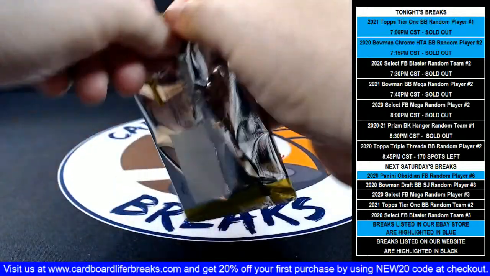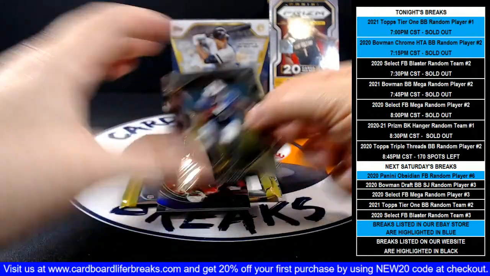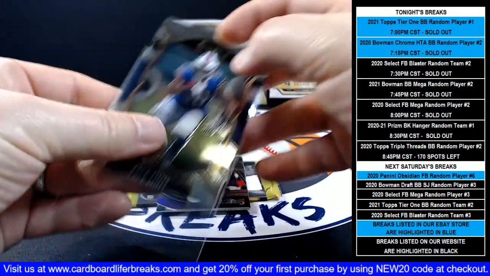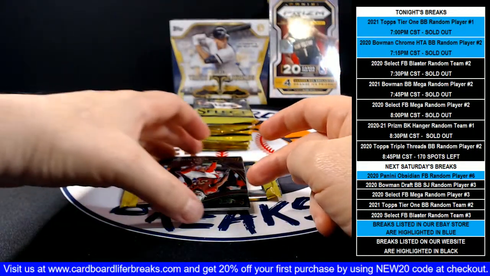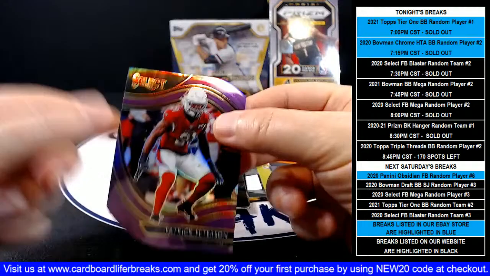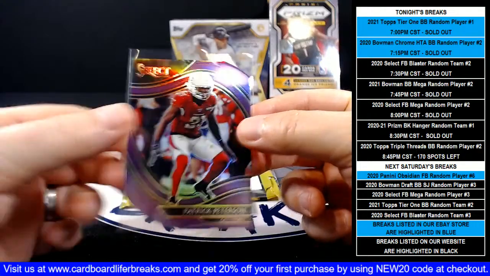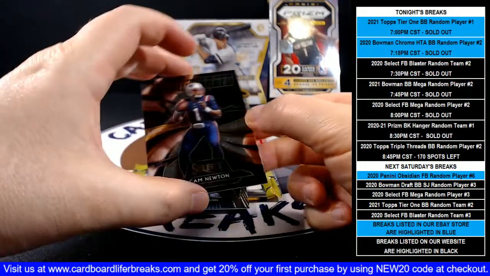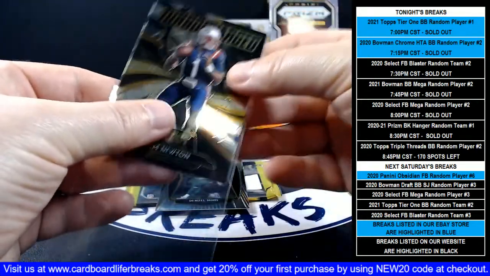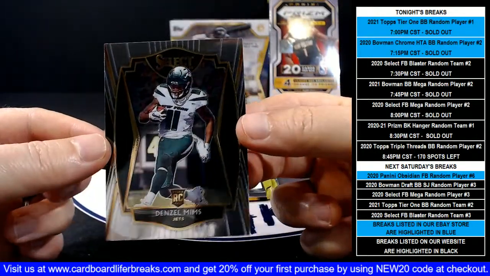Next pack. First card, Zach Moss rookie. Our second card is a purple Prism die cut of Patrick Peterson. And then our next card is a turbocharged insert of Cam Newton. So whoever has the Cam spot's getting 2 cards out of the break so far. And then our last card in the pack is a Denzel Mims rookie.